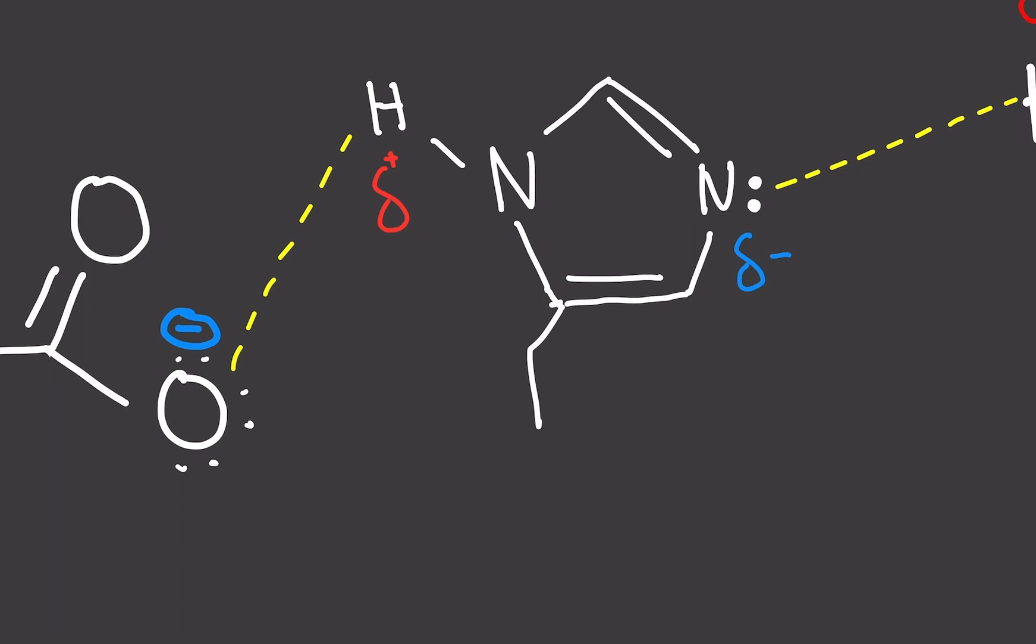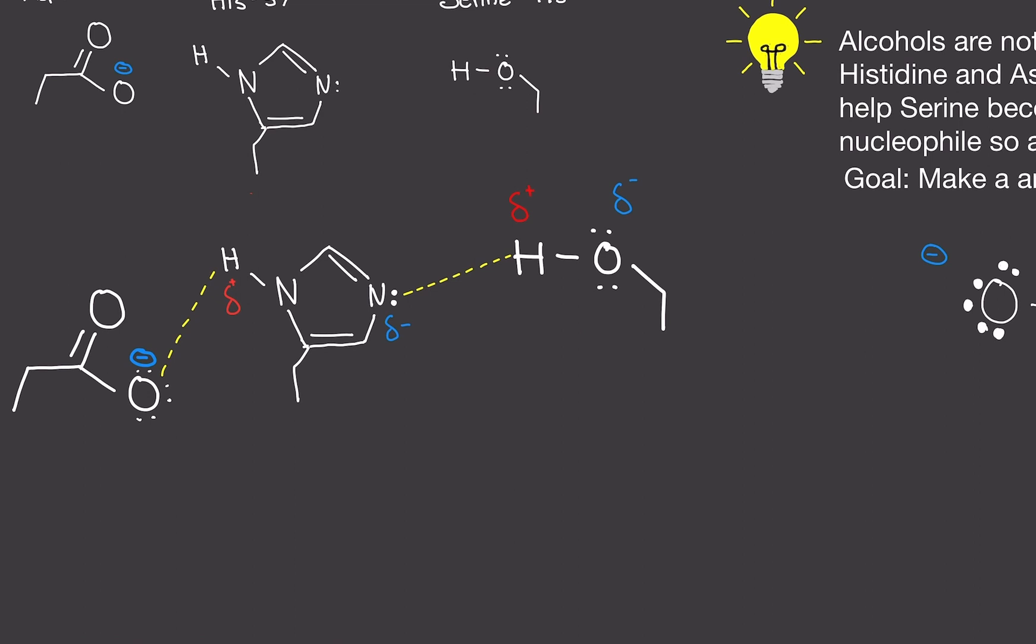This partially positive charge and this negative charge are going to react. So what's going to happen is - remember how I said that proteins fold? Well, this histidine is going to get attracted to this aspartate because of the negatively charged oxygen. So the partially positive hydrogen is going to be attracted to the oxygen and it's going to line up and basically in that enzyme, in that polypeptide chain, it's going to fold in and kind of align itself so it can bond together. That's what's going to happen.